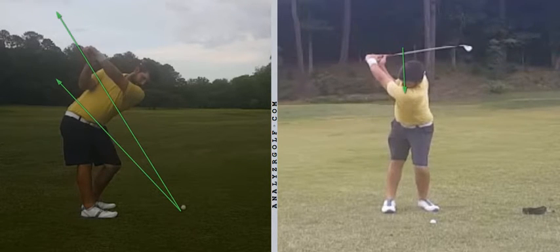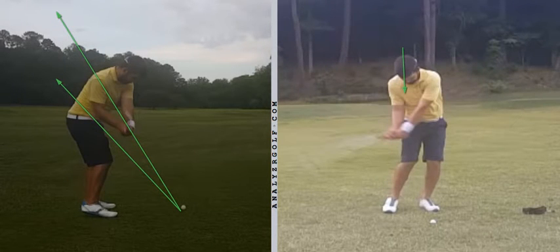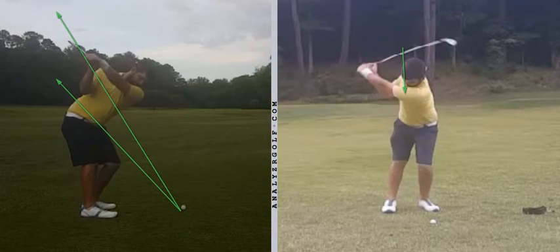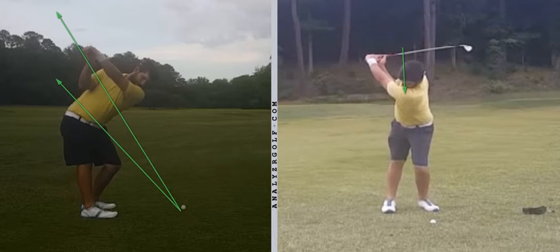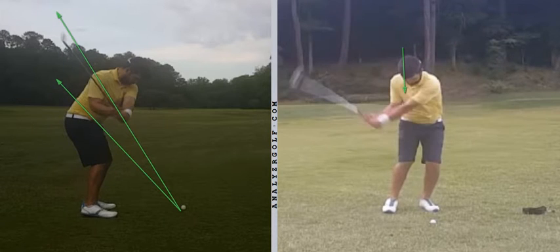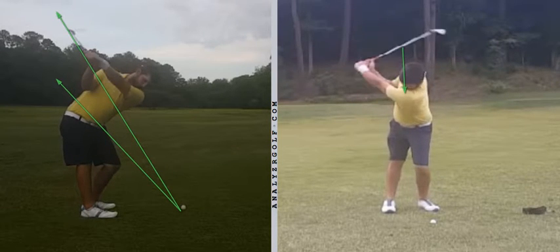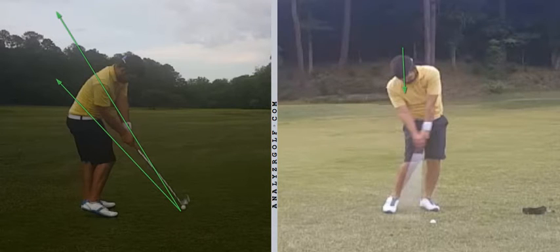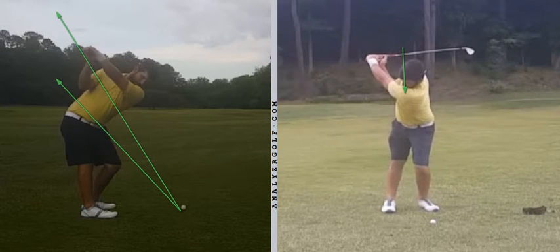The issue with the head dropping back — we can see on this that there is a translation back coming into the hip. Hip slide is not necessarily excessive. What I'd really like to do: the movement back with the head from face on is because of what we see from down the line. So that's really where I want to spend this lesson looking at and discussing. I'm going to get a different player up alongside you and look at what goes on from P4 to P7-ish, really P4 to P6.8, where we're going to spend our time focusing this session.